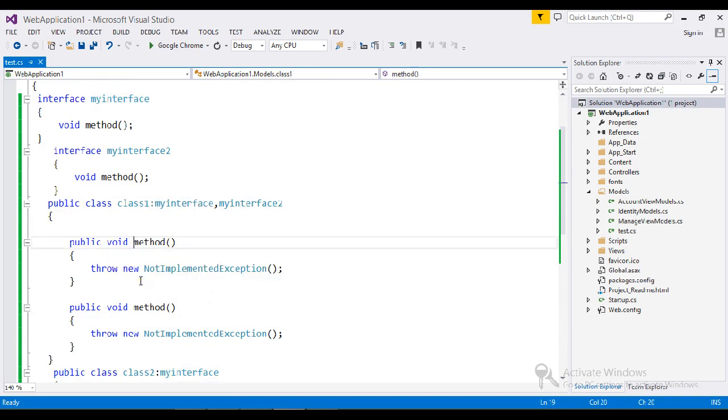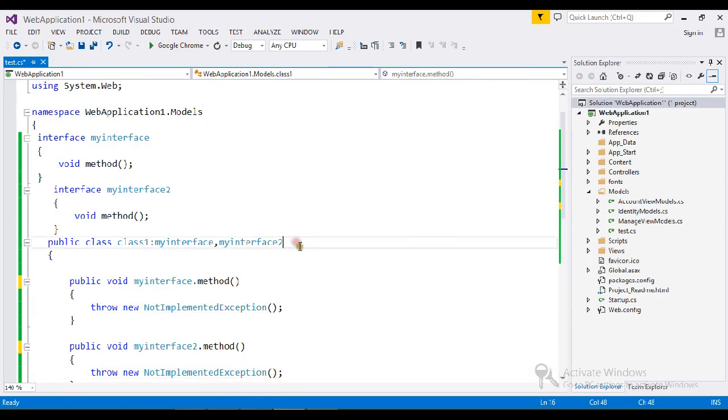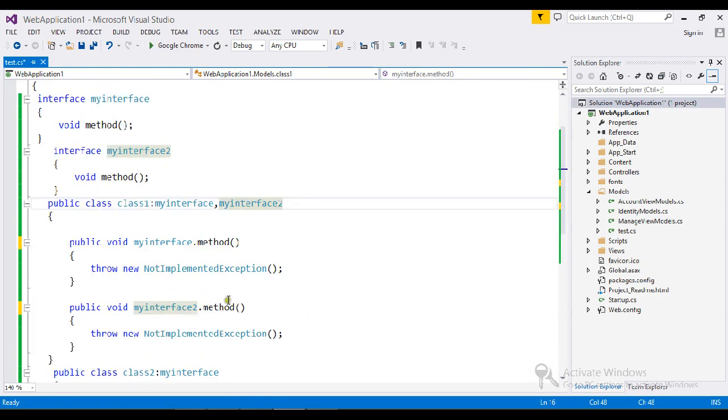In the method name, before, we just call MyInterface, and under MyInterface we call the method. Here also, the same: I just take the reference of MyInterface, and under this we have the method name. Now the system will easily understand that this method is from MyInterface, and the common method will be executed at runtime. This is a very simple process that we can use to avoid the confusion.